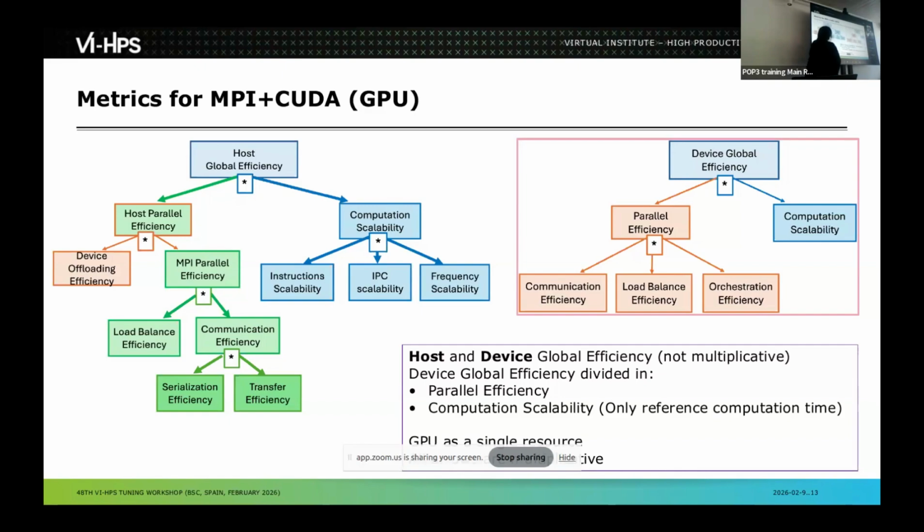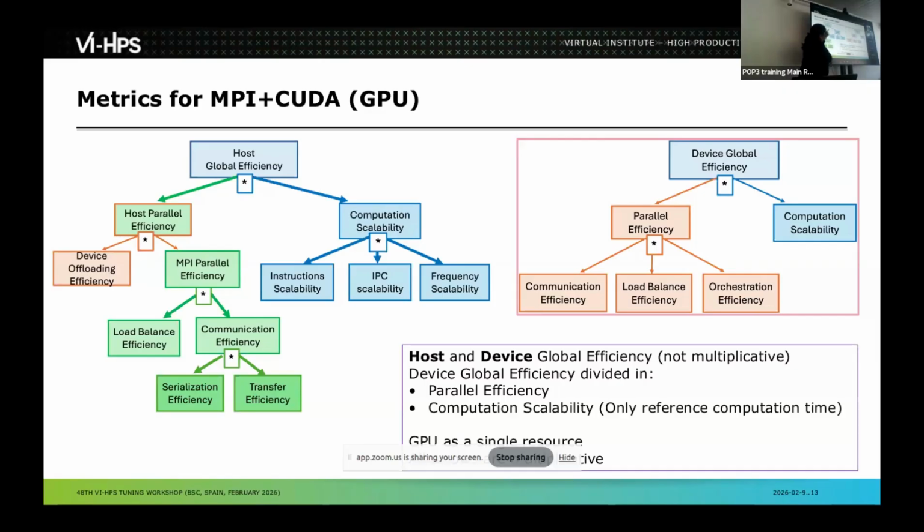We have computation scalability and MPI parallel efficiency with all the components and submetrics. On the host side we add a new metric, the offloading efficiency. This is the only part that relates the running on the device with our application on the host.